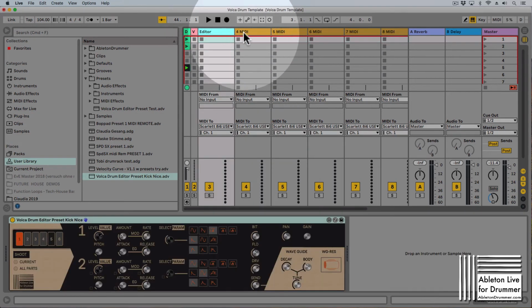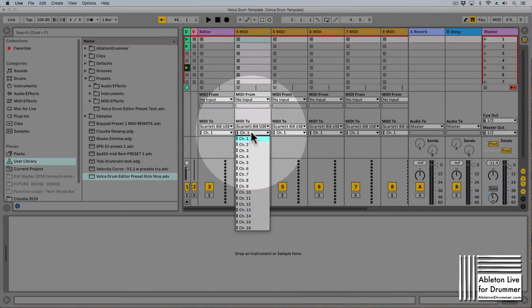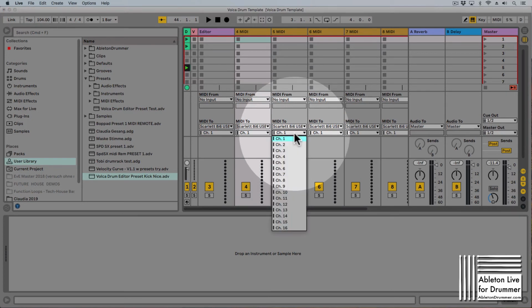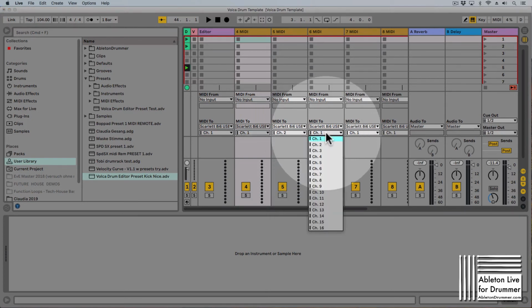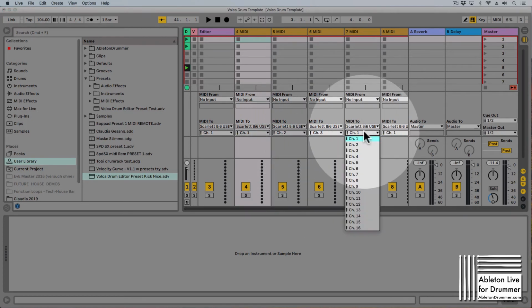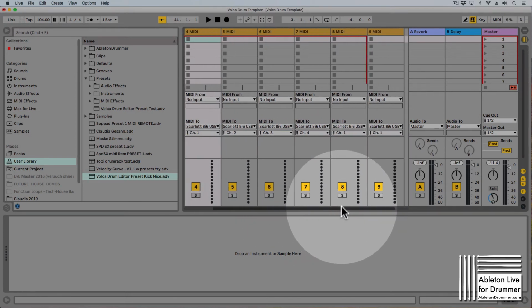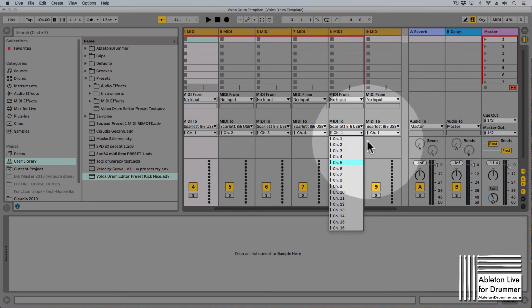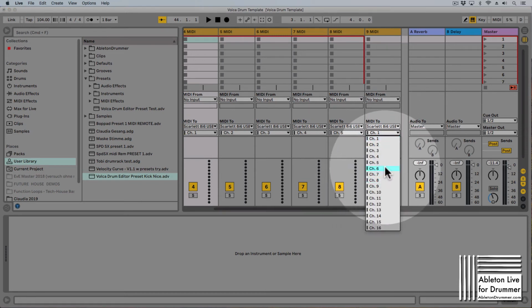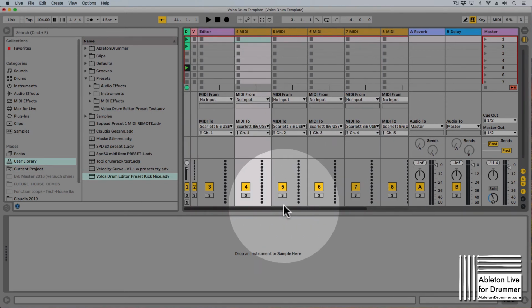Now I need to deselect all channels, so that I can select just one channel, and then set this to the different channels. So this one would be channel 1, channel 2, channel 3, channel 4, channel 5, and channel 6.